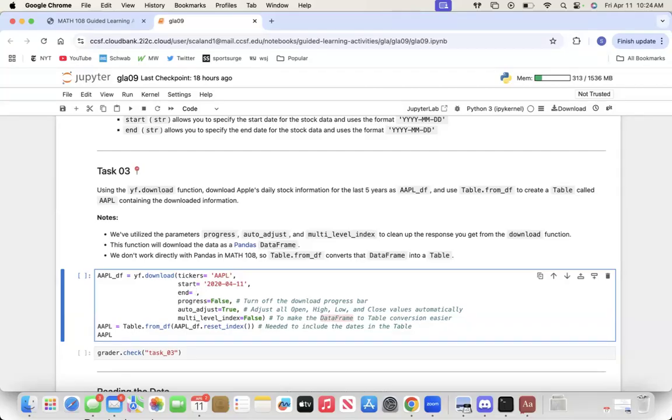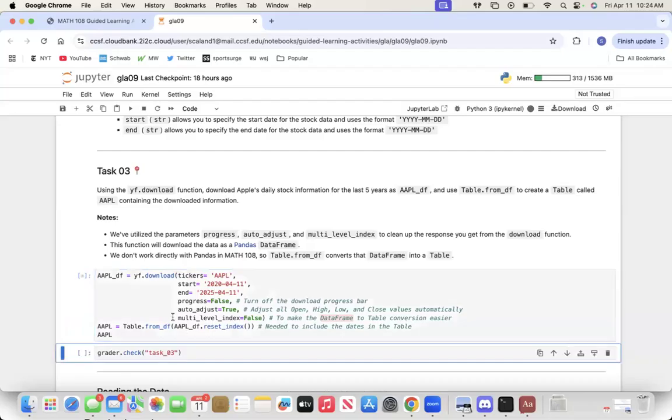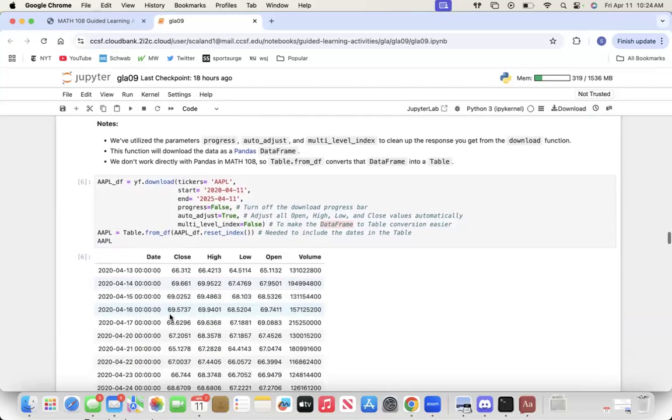Same thing here, but it's going to be 2025 for the end, so that's today. This is all pre-written. And here's the conversion from the data frames to the table, so we should be getting a table as the output here.